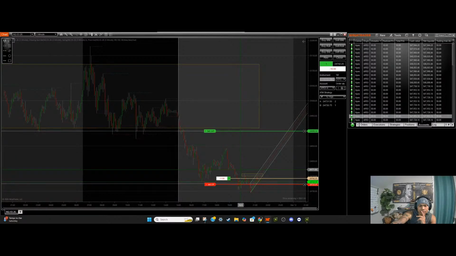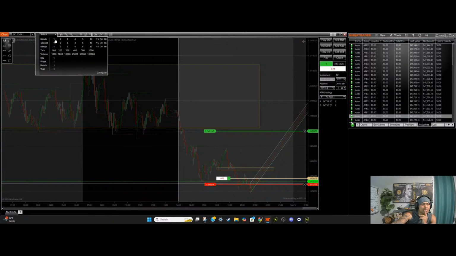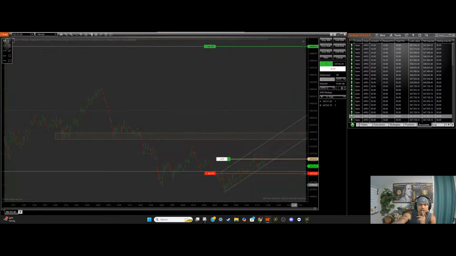Yeah, I would understand if it was resisting at like 24,770, because we have a resistance up here, right? We have this, guys, but we're not even there yet. And now it's trying to turn. Oh, goodness. That's annoying. We're literally just looking for 10 points to scalp, and we're getting 10 points against us.